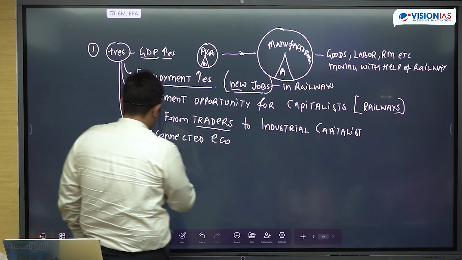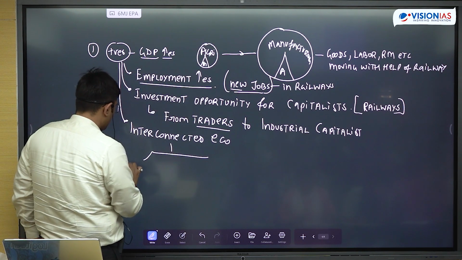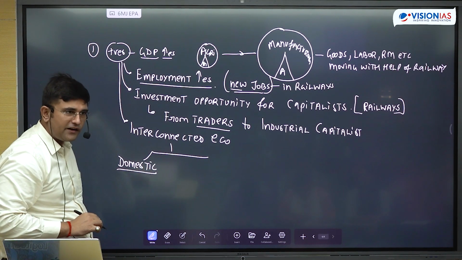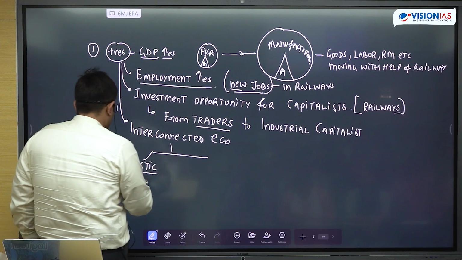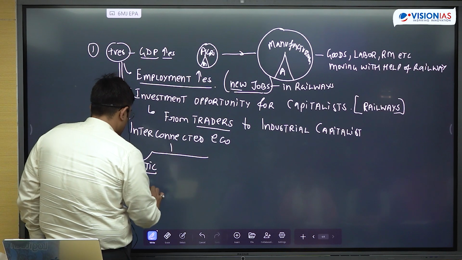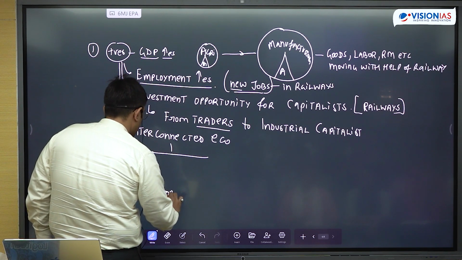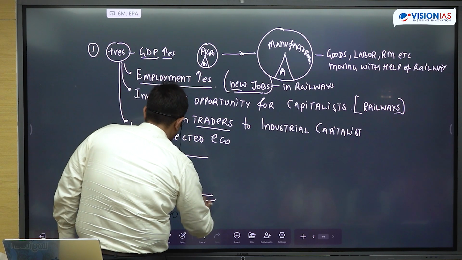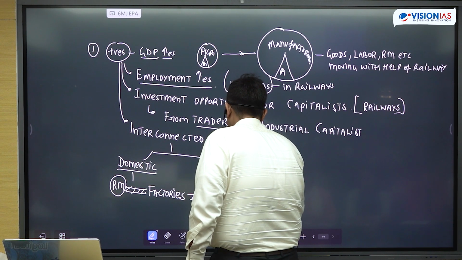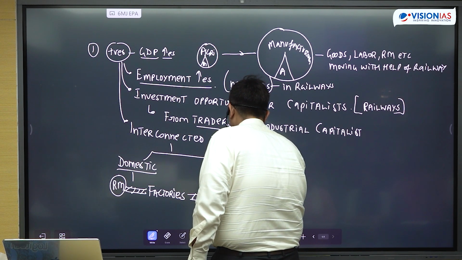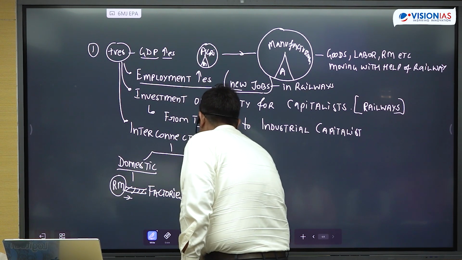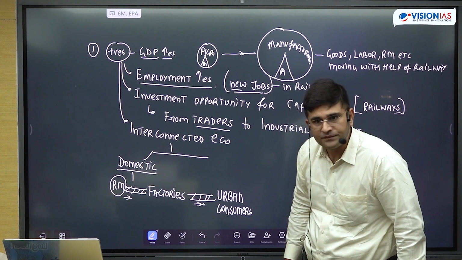Interconnected economy. And this economy can be of two kinds. Where the industrial revolution was taking place, there the domestic economy is also getting interconnected. That means now the raw materials can travel on the railway track to the factories, and from the factories, there can be another railway track to the buyers. Buyers are usually in urban areas, so you can mention urban centers or urban consumers. So this is how, because of the railways, the economy is getting interconnected.